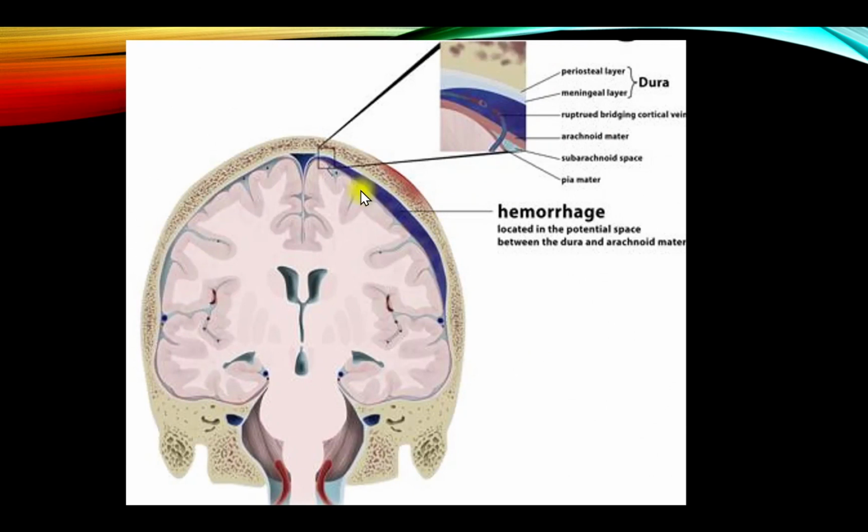All right, now here we can see the outer periosteal layer adherent to the skull, and also the inner meningeal layer. Both of these together are out in this location. In a case of head trauma, we can have blood underneath the dura, and this is called a subdural hemorrhage. This is very common, especially in the elderly who have fallen and hit their head, and these don't always come on acutely. This blood can slowly build up, and you can imagine over time this may cause headaches.